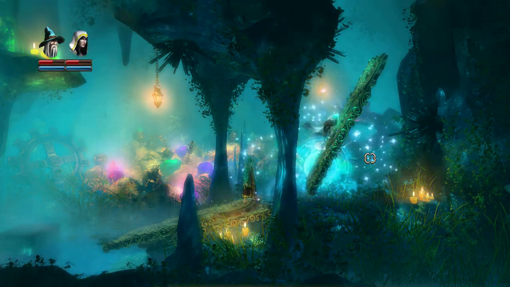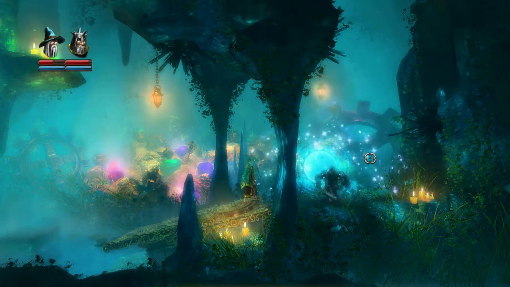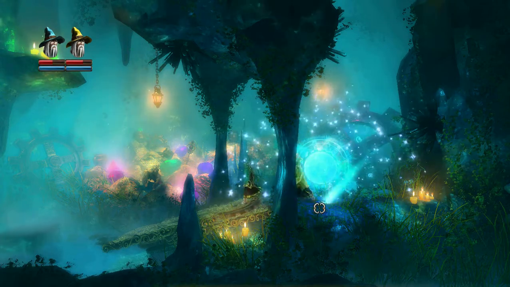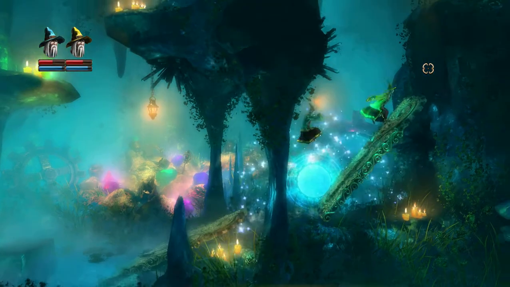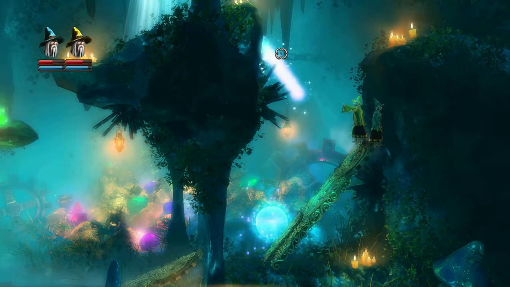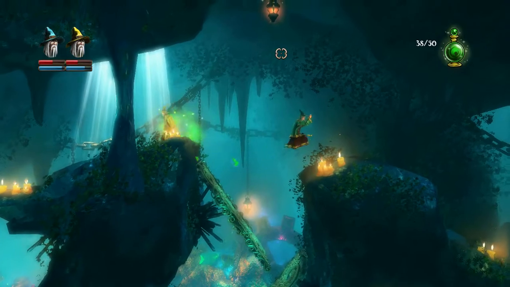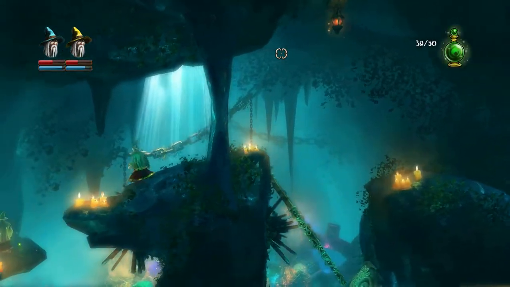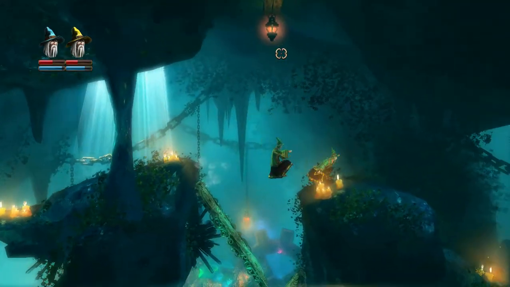Mm-hmm. Let's get the knight. Oh, he can smash one. The knight's like, I don't like this plank. Alright, there we go. Okay, let's. Oh, it still stuck me, the bastard. Anything useful over there, except for the experience? No, just experience. Okay, well, I guess we'll take it.